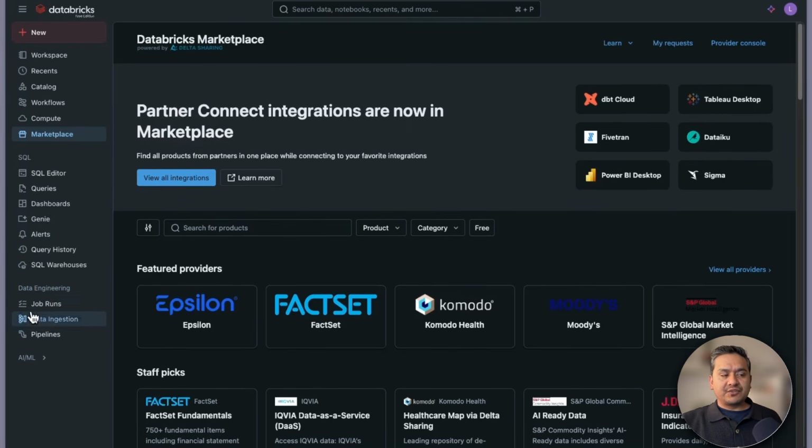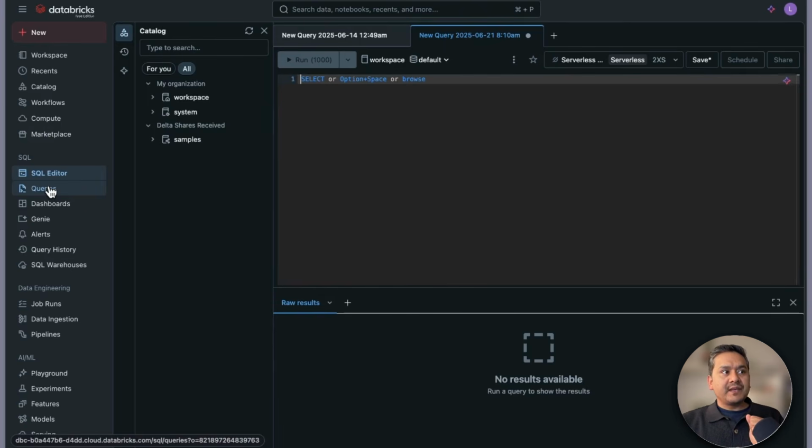What you can do is just SQL and data engineering, meaning that it is grouped in a way that it's not distracting. Whatever you need, you can just go there. For example, I'm working in SQL, I can go to the editor. And one thing is also, when you are going into the editor, this catalog is already appearing here, and you can see here is the assistant, here is the assistant, many places. That's the reason I want to create a separate video about assistant, so you know how to use it properly.